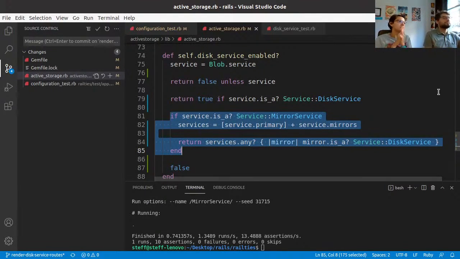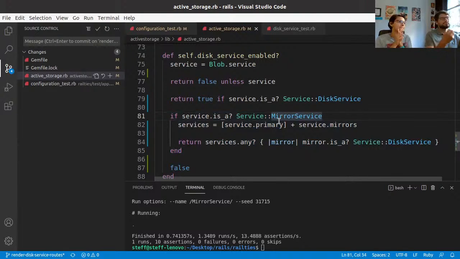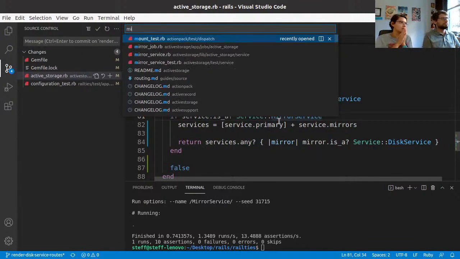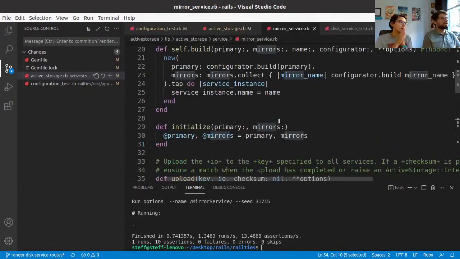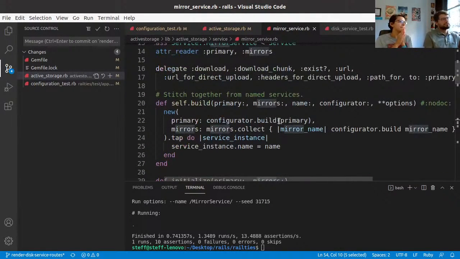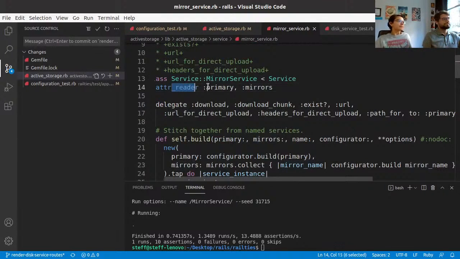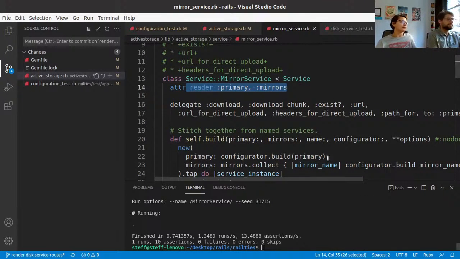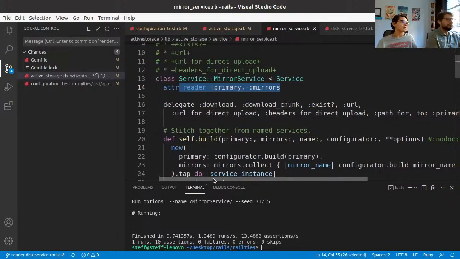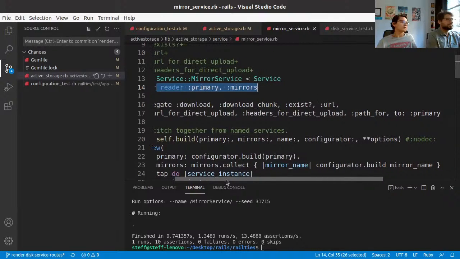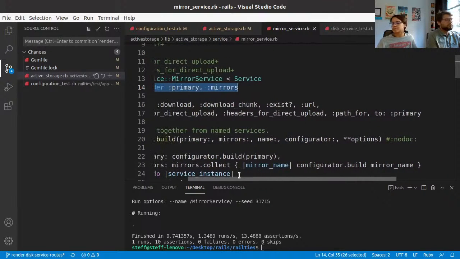I wonder if the mirror service can give you just a list of services. Yeah, let's take a look. Because you could do that as well. So you just look at all the services, primary mirrors. You just see here it's from service, delegates, exist to primary.